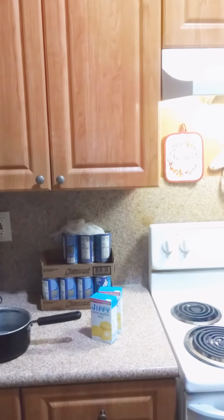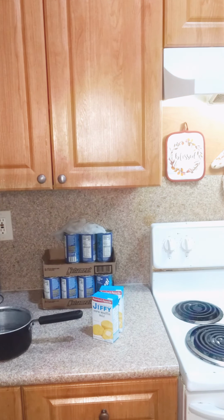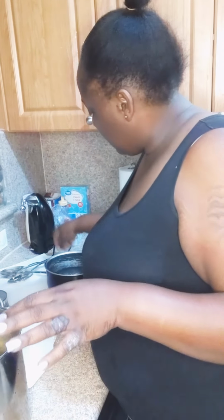So I turned the light off because it was too much of a light glare. I'm gonna bring it down a notch. Let me change it. There we go. Ooh, that looks nice. All right, so this is more of a settled lighting. So what I'm gonna do, I'm gonna mix that up. I'm using a spoon because I got nails. I'm just gonna mix that up real good.